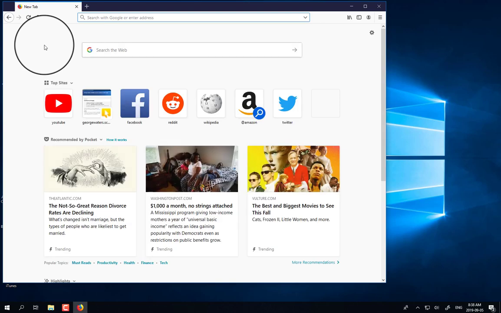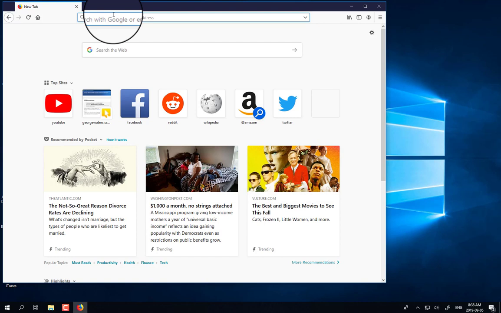Now when your browser starts up, it'll open up to something called the home page. Right now it's just kind of this plain boring Firefox page, which is perfectly fine. If you want to use it, go right ahead. I like automatically opening it to my website because we're going to go to my website a lot.